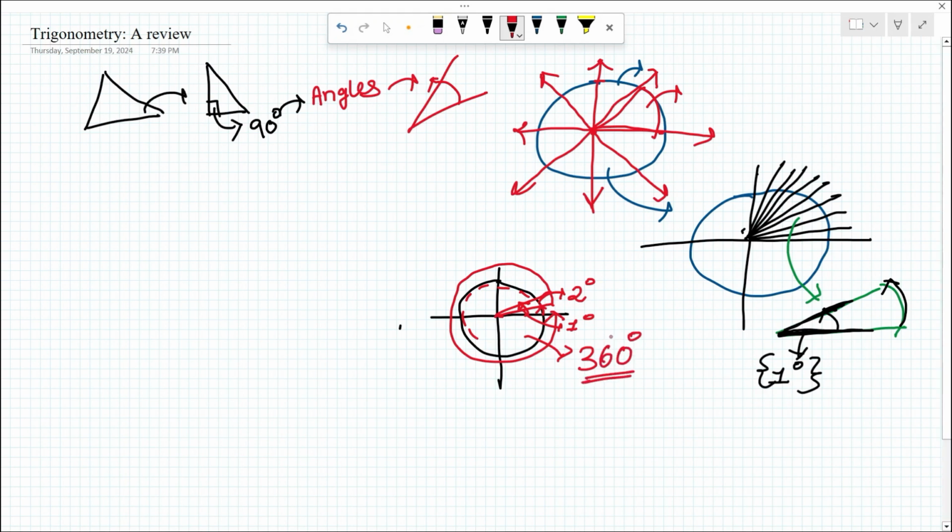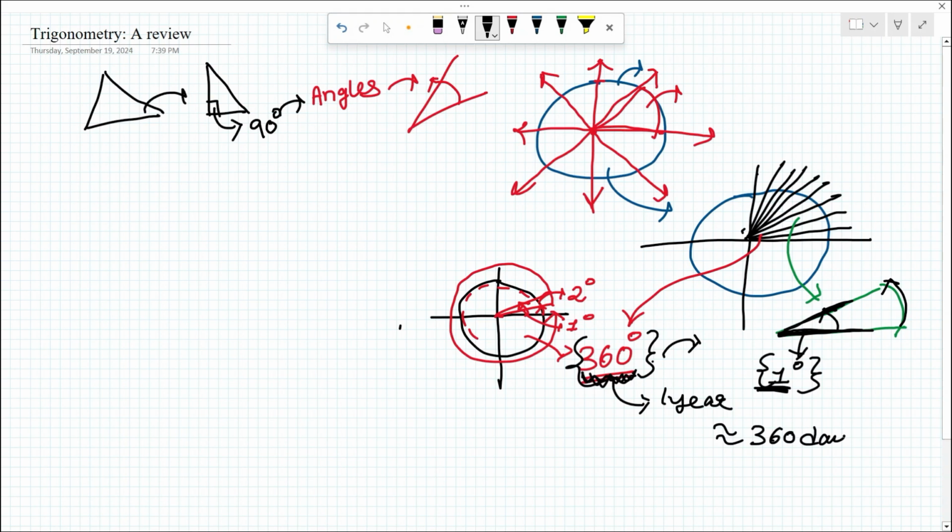Now why was a circle divided into 360 degrees? Well, someone just decided that 360 is a good number. He could have also divided into 400, and today the definition of what we call 1 degree might have been different. This is how the person who defined degree defined it. The reason why this 360 has come is that ancient people thought that 1 year is roughly 360 days, which is quite accurate considering that they knew this fact thousands of years ago. So they thought that a year is 360 days.